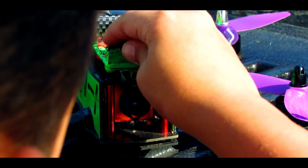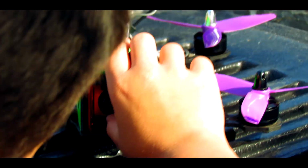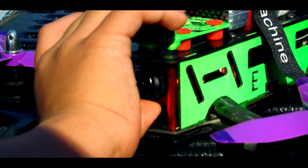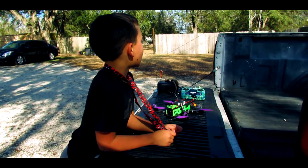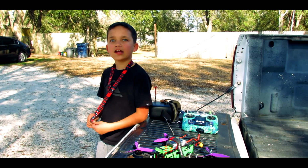Tilting the camera angle. How do you tilt it down? We'll do it inside. You gotta loosen the screws, I think. Can you see the camera? It actually matters, because if you don't have a good camera, and you go into dark spots, back there is dark.